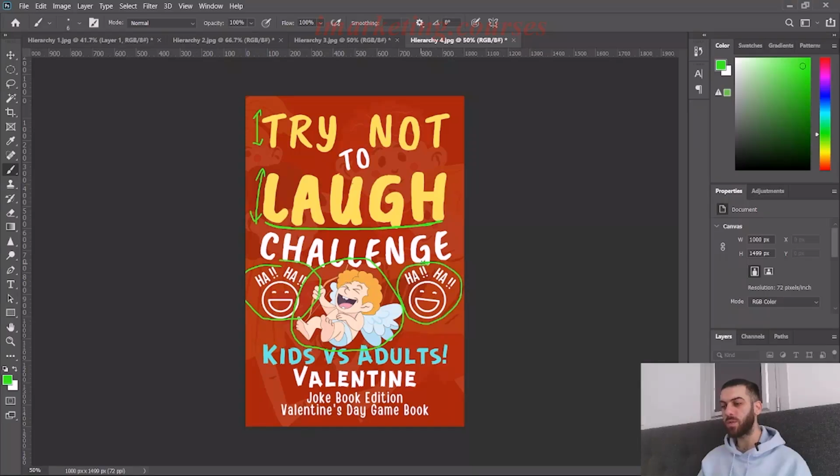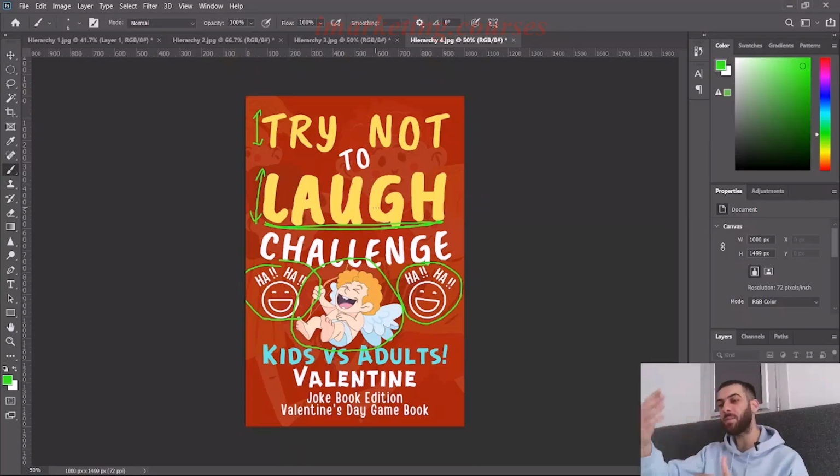Now this isn't a coincidence. That's why the word laugh is the biggest word on the cover, because they want to keep telling your brain this is a fun book. And they do it in two ways: make laugh the biggest word and then make the main image people laughing. So we read laugh first, or laugh challenge, and then we go in and actually explore it. So it's a try not to laugh challenge. The book title is the biggest font on the cover.